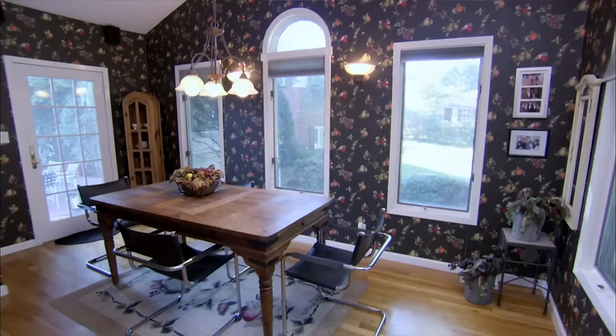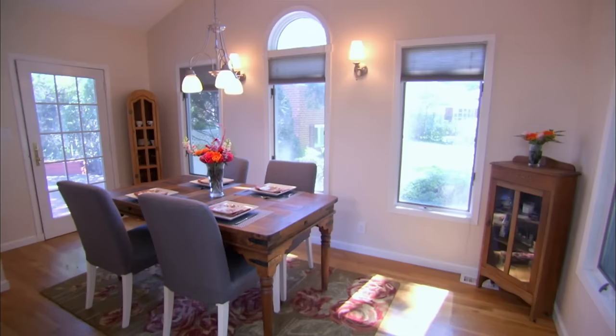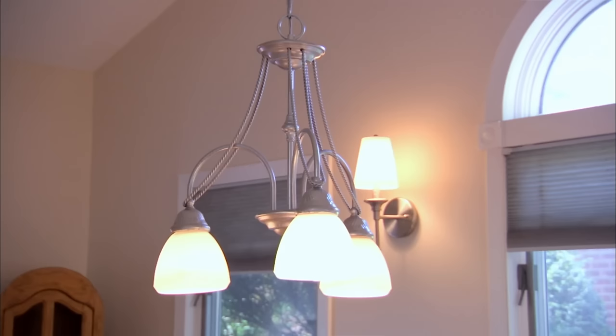Exactly. And remember the comments from the guys? They loved how the dining room led straight off from the kitchen. You know, it was great to have it, but it felt small and dated. And now this is a kind of formal dining room that buyers like. We've used a lot of your possessions. We've just updated it. See, the chandelier, same chandelier. We spray painted it and added new light shades.